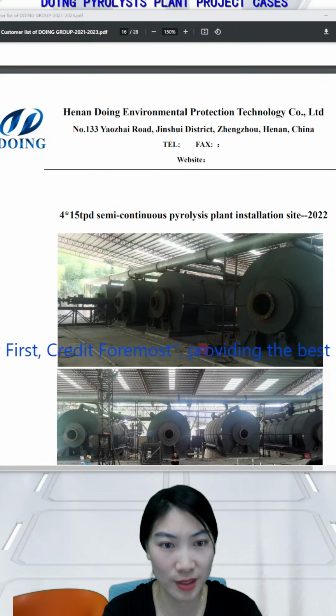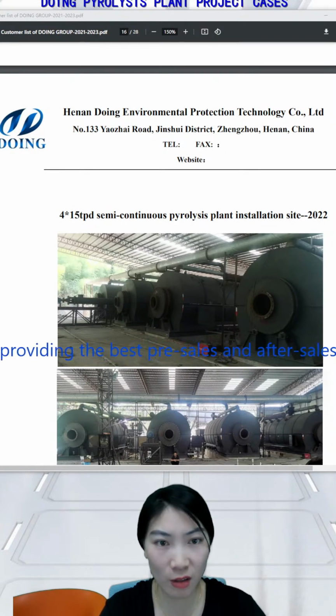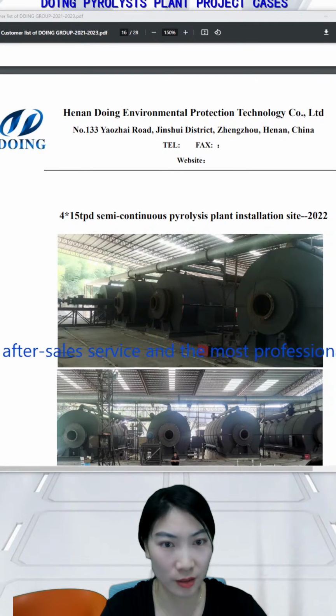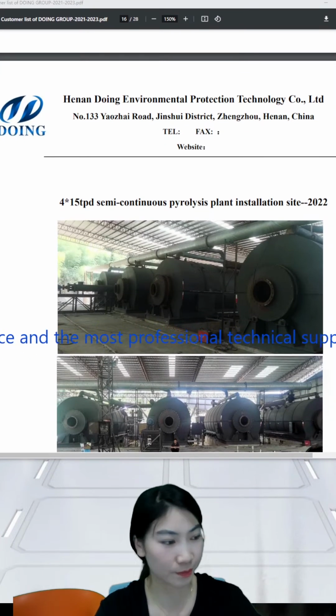They do not use tires or plastic. They just use oil sludge. The oil sludge has a high oil yield, so we mostly suggest the best choice is semi-continuous. Okay.